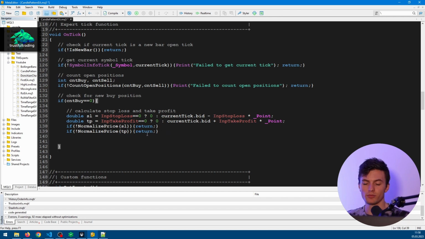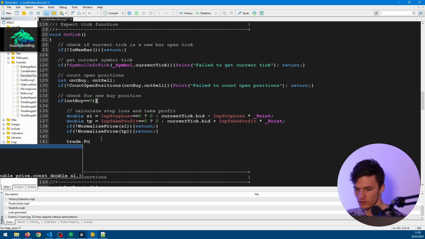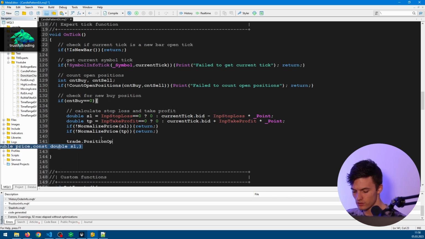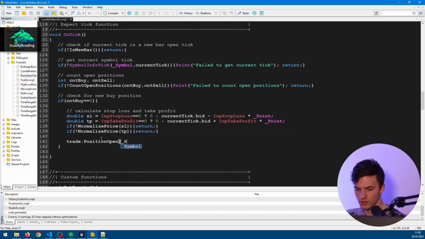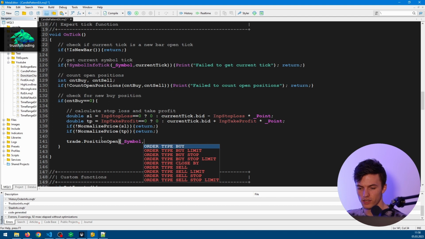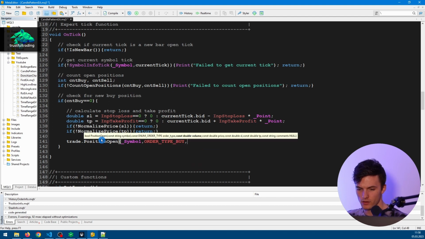Okay, and now we can use the stop loss and take profit when we want to open a new position. So let's do this. We can use the trade object here, dot position open. And here we need to specify the symbol. So this is our current symbol, order type buy.